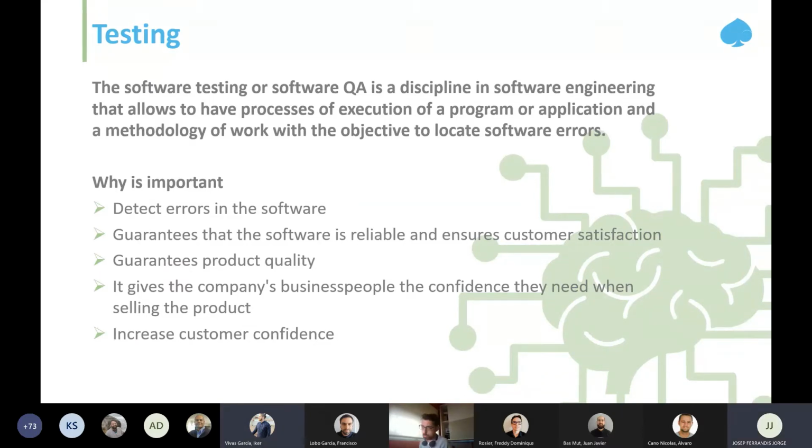So you mean that for you it is important for the quality, right? It's important for the quality, yes, exactly. Okay, that's a good point of view. And sorry, I cannot see your name in Teams. Where would you place the testing? I mean, if you are in a project, where would you place the testing? What would you do?